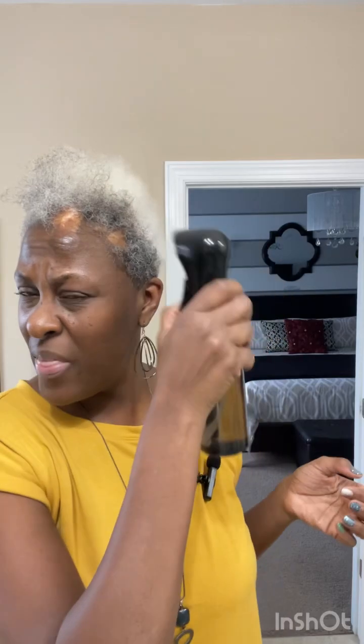But I am going to add a little water to it because you do want to have moisture in your hair. And I'm going to add some other things that do add moisture as well. But water is the main moisture that we all can use in our hair. So I'm just going to start with that. This is just one of those aerosol spray bottles. And this is all about how to get the maximum volume out of your thin, short hair, which is what I am dealing with right now.